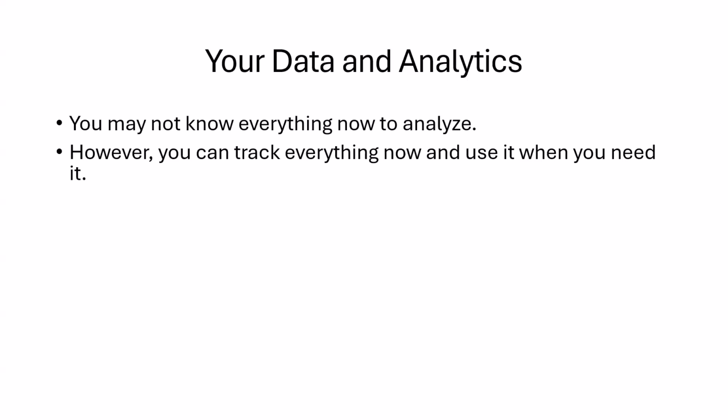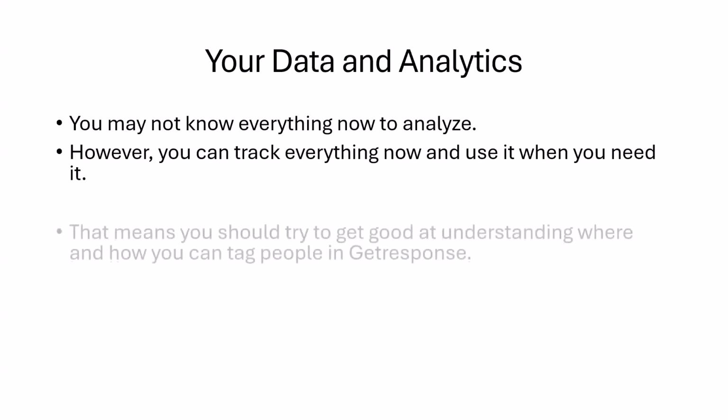Now, GetResponse will give you statistics on when somebody's clicking links. That's not new, right? But you can't really use that. It doesn't help you to know that everybody clicked on one link that you put in your email. Just because you get that information, what can you do with it? You can make some adjustments, but that's not information that you can use.